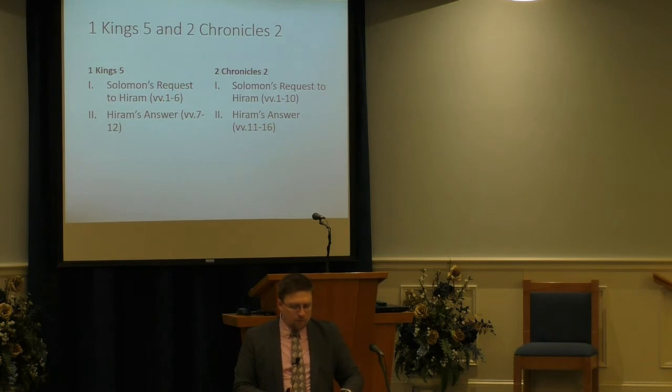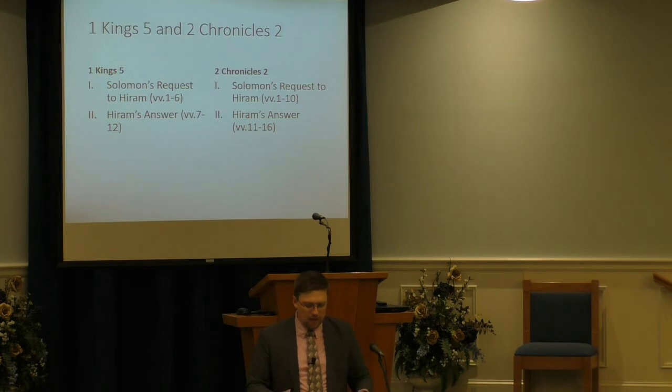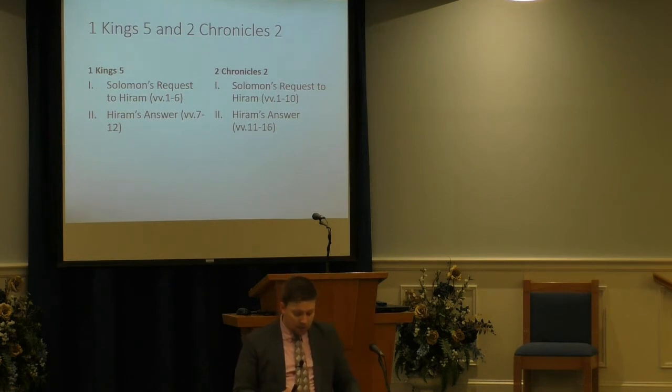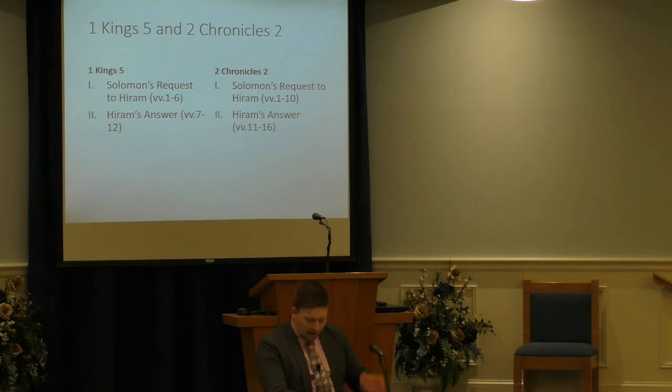In verse 8, Hiram sent word to Solomon, saying, I have heard the message which you have sent to me. I will do what you desire concerning the cedar and cypress timber. My servants will bring them down from Lebanon to the sea, and I will make them into rafts to go by sea to the place where you direct me. And I have them broken up there, and you shall carry them away. Then you shall accomplish my desire by giving food to my household. So Hiram gave Solomon as much as he desired for the cedar and the cypress timber. Solomon then gave Hiram 20,000 cors of wheat as food for his household, and 20 cors of beaten oil. Thus Solomon would give Hiram year by year.